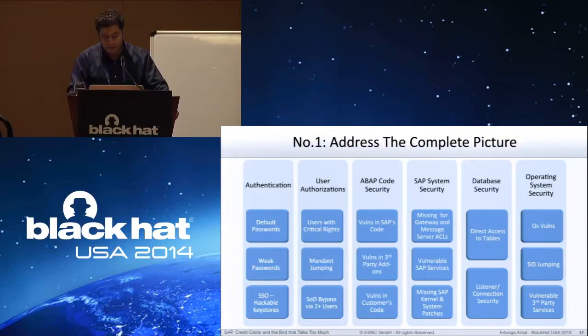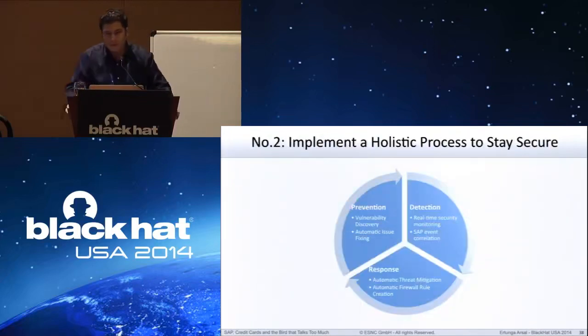So the second way to do this is implementing a holistic process. I mean, these audits are also focused on the prevention part. So again, we have this beautiful orange report, which is never red, never green, always orange. This orange report tells you to do certain things. And when you look at your SAP systems, most of the things you cannot fix anyway. So focusing on prevention only should be avoided.